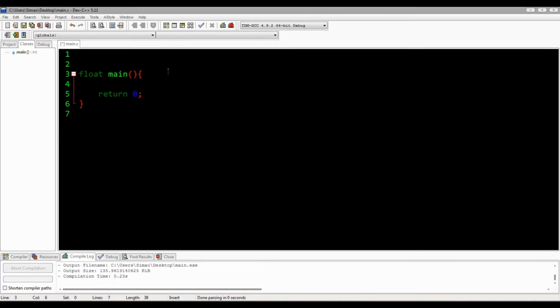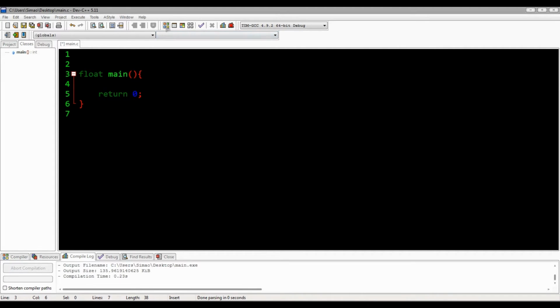But actually, we care about the integer value that will be returned. If it is 0, it means that the program is running without any mistake. If it's not 0, it had some mistake or some problem that we don't know yet.